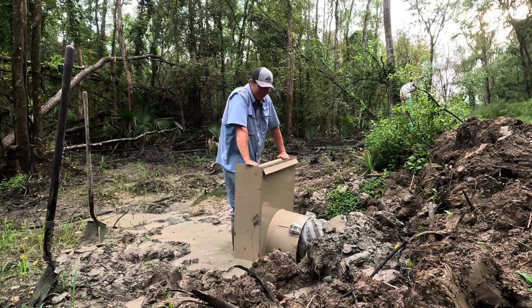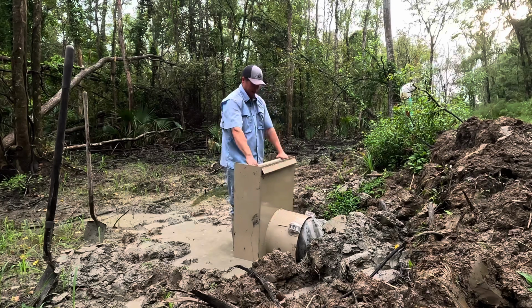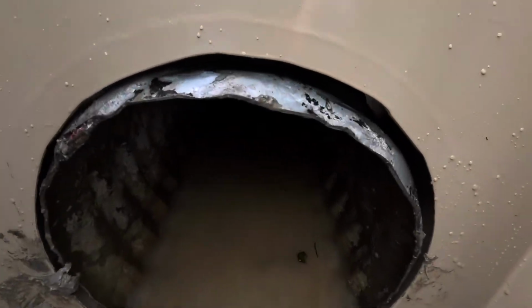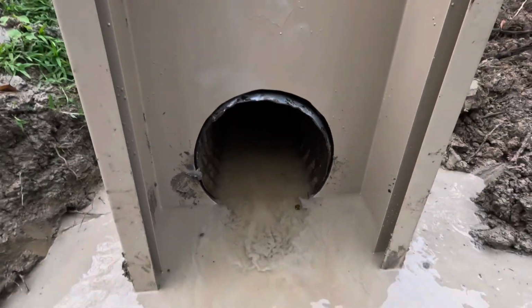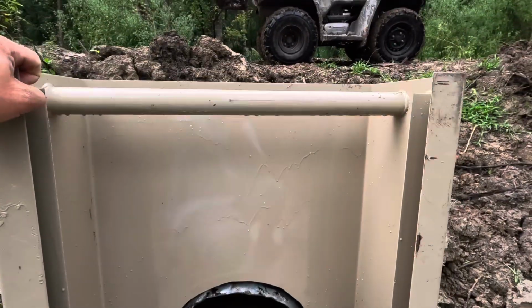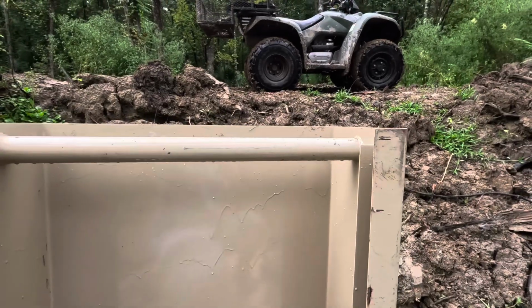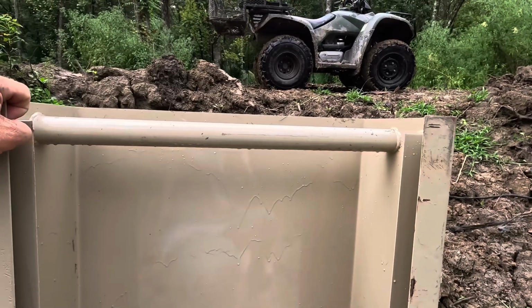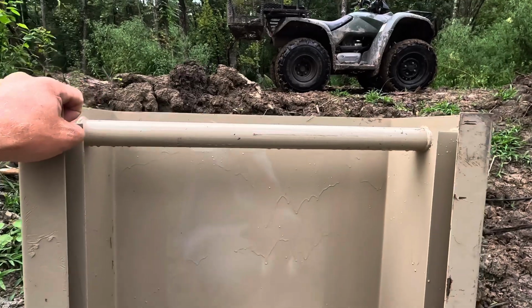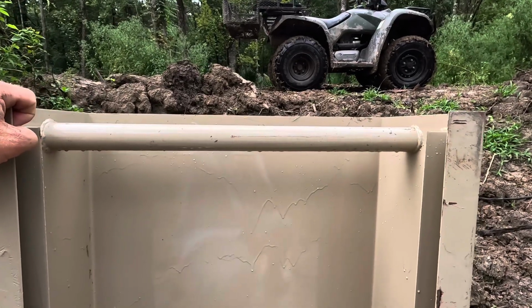I think we got it. So this ought to give you some perspective. You can see that's the actual pipe itself. So I'm just going to kind of level this up a little bit, and I think we're set. I do think we're probably high enough. I guess we're going to have to see how this year goes to make sure this is actually tall enough, but I got a 36-inch tall one, so I think we're going to be fine.